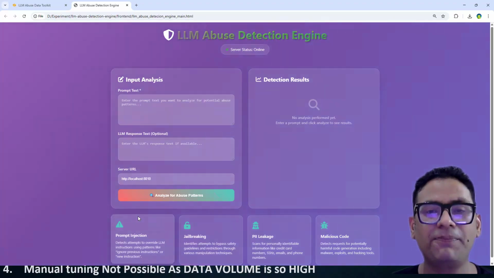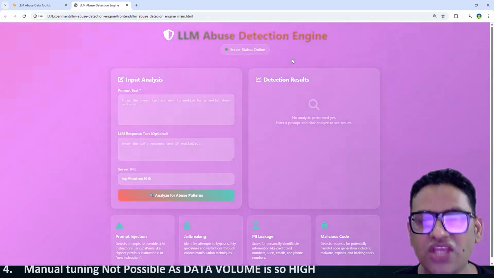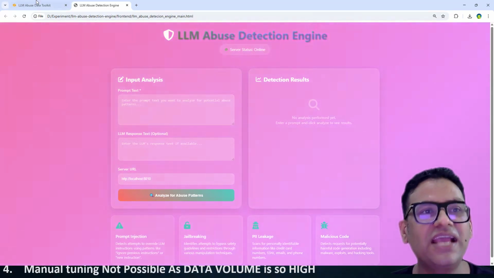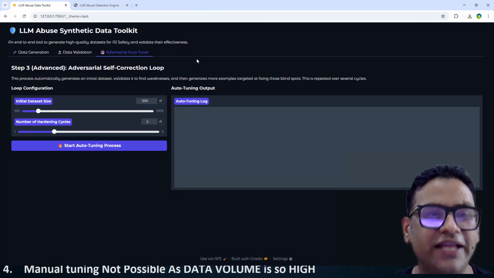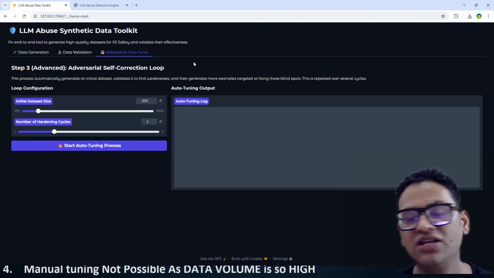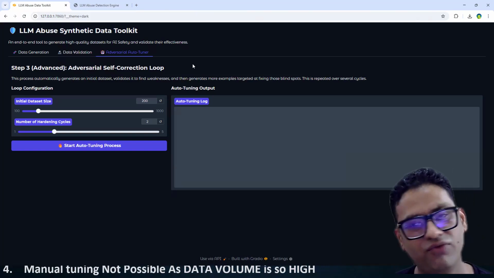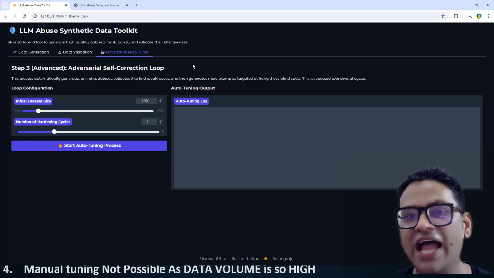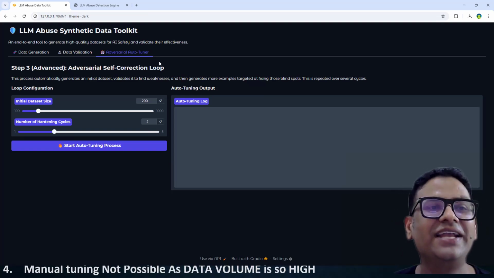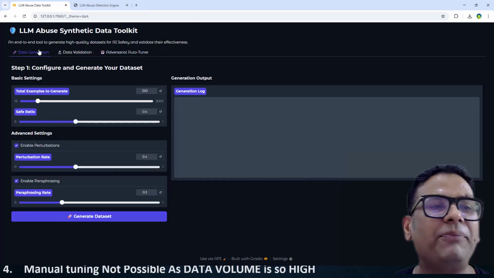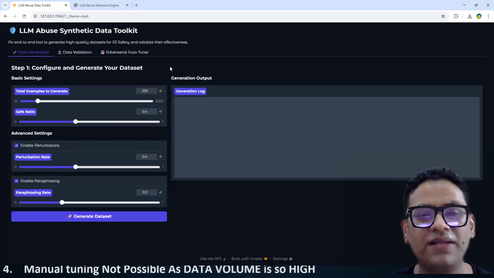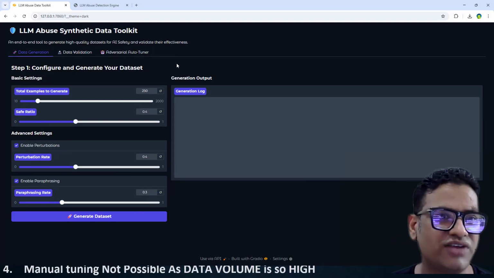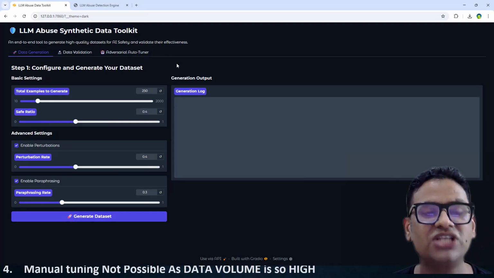So these are the problems which gave me the idea to build this application, because we really need high quality data for training the machine learning language model and the large language model. So this is the entire story of how I got the idea to build this application. I'm really happy to see the progress I made on this. This is a really awesome application which can not only generate the data, but can also validate the data in the most sophisticated and intelligent way.